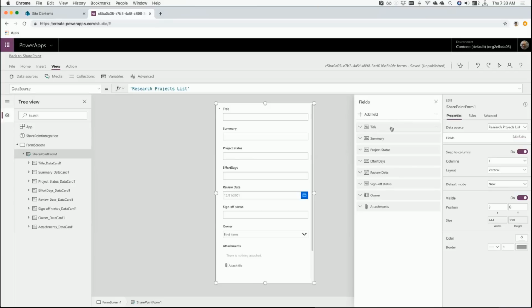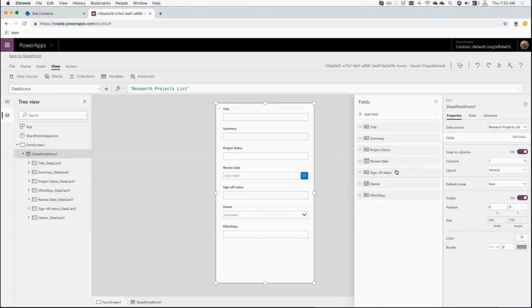Now, once I go here, you can see I can actually drag and drop. I can rearrange. I can put anywhere I want, right? So I can bring the effort to the bottom, and boom, it's now changed. I can also say I don't really want this attachments, and I'm going to remove it, right?